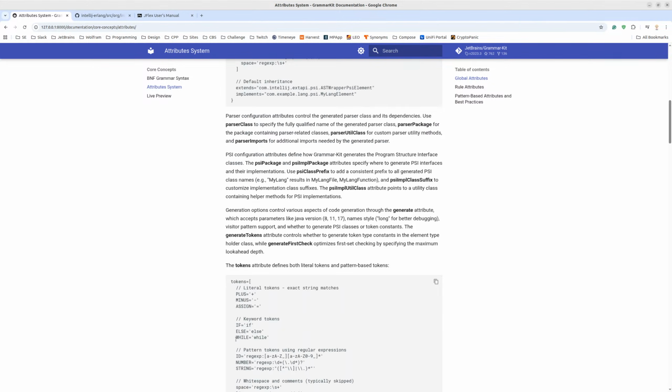Okay, I think for my handwritten parser I did that, while generate first check optimizes first set checking by specifying the maximum look ahead depth.